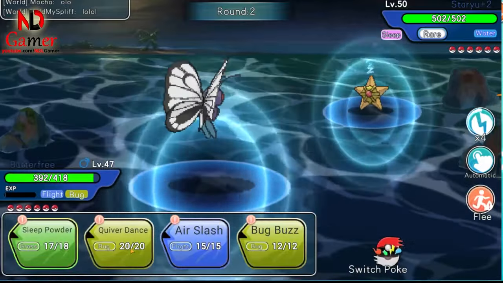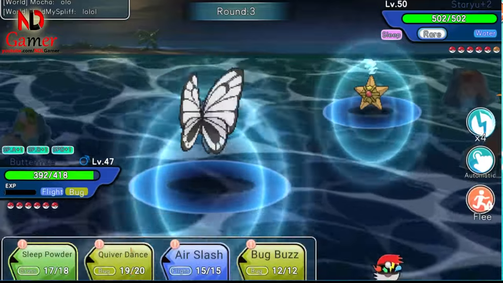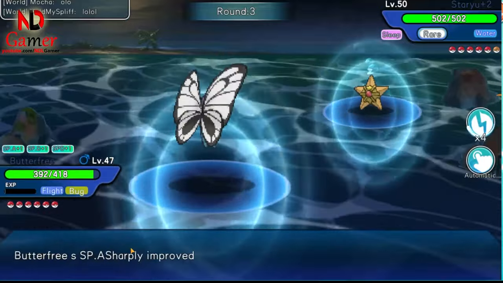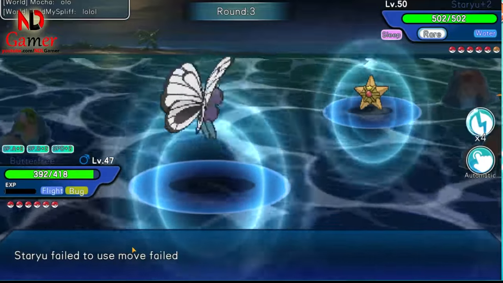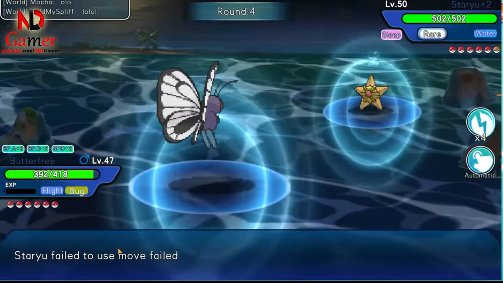You just need to use Sleep Powder first, then use Quiver Dance until all your stats are at +6. After that, you can start attacking. To be safe, it's best to use Sleep Powder again before attacking, just in case the opponent doesn't get one shot.